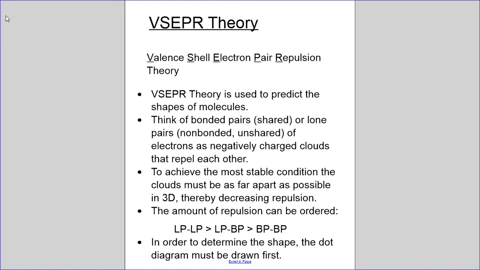So in order to determine the shape, the dot diagram has to be drawn first, and then we can introduce those covalent bonds. So there are a whole bunch of rules coming up. I would definitely encourage you to pause the video and to highlight, underline, take down the idea of each of the groups. There's 5 altogether, and I'll show you a bunch of examples throughout the way. I do encourage that if you want to go grab the model kit, you could build them as we go through them. That way you can visually see what it looks like on top of seeing them on the page as well.